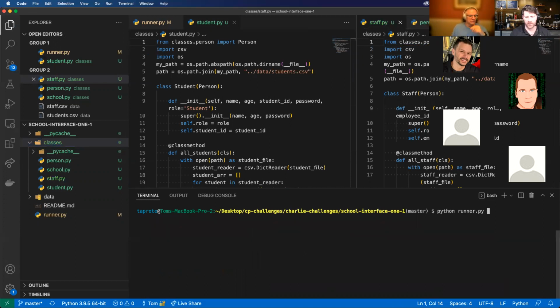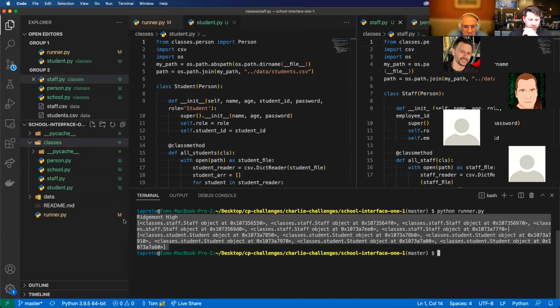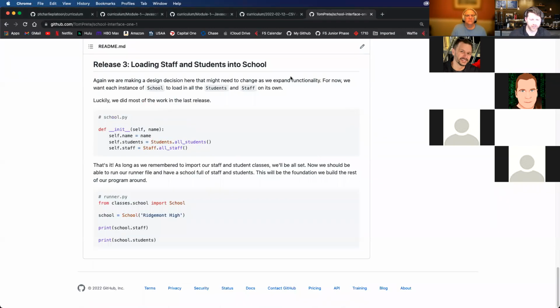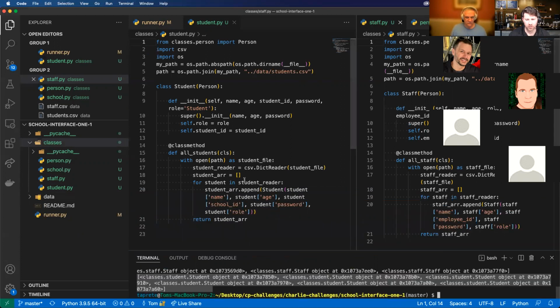If I run that again, great. Everything worked out. So I've got an array of staff objects, an array of student objects. So if I come back here, loading staff, loading students, and there we go.